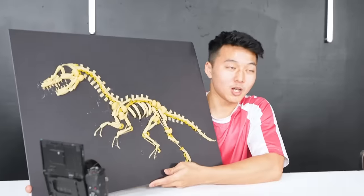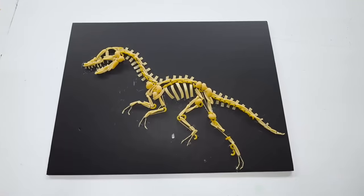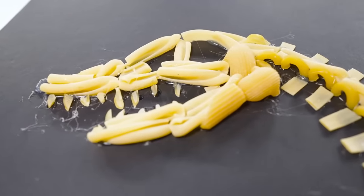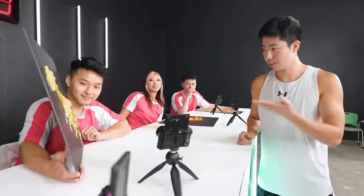This is Roderick the Dinosaur. I think this piece looks really cool. I like what you did with the ribs. You made a very smart decision because a lot of the pasta does look like bones. Especially the arms, they look like femur bones. My one thing, I wish the bottom of the jaw was a little bit longer, and I wish the tail was a little bit longer. I ran out of room. Still, excellent piece, Ben. Very impressed.